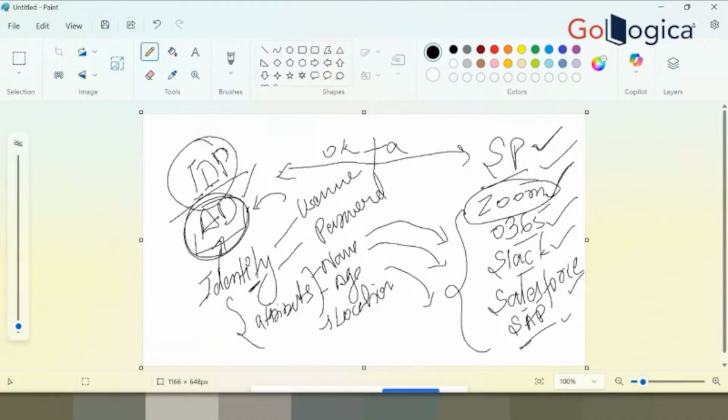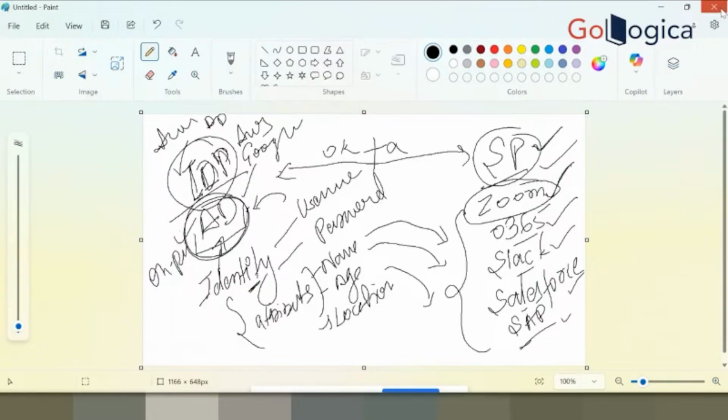These terms you will see many times. An identity provider can be your Azure Active Directory, Azure Entra ID, your AWS, your Google, or your on-prem Active Directory, any kind of Active Directory that is managing your identity, correct?